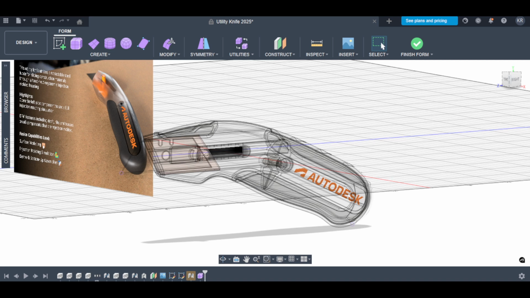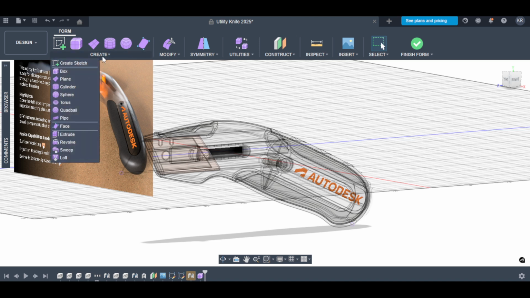We'll start with the profile. Begin a new sketch on a convenient plane, such as the front or top plane. Draw the shape you want to sweep. This is often a closed shape like a circle or rectangle, but it can be any closed profile. Add dimensions so the size is precise. This helps avoid errors later.